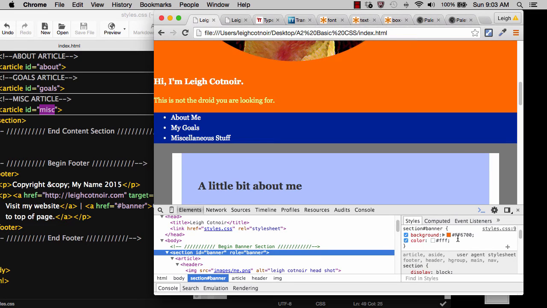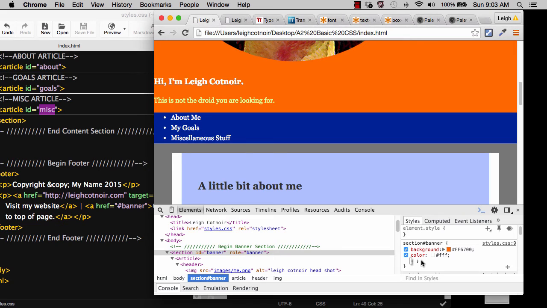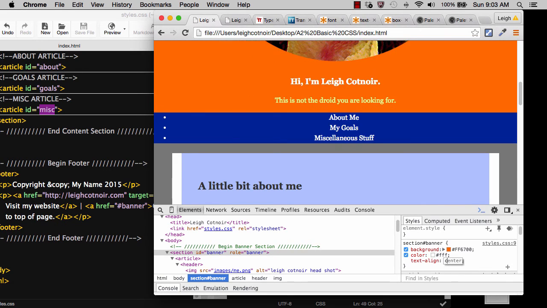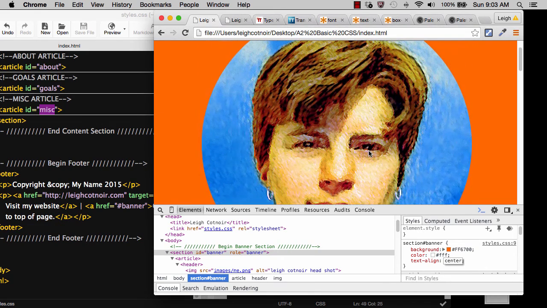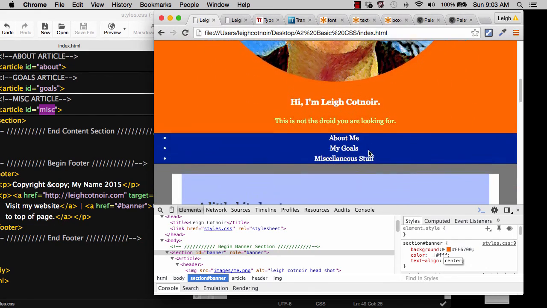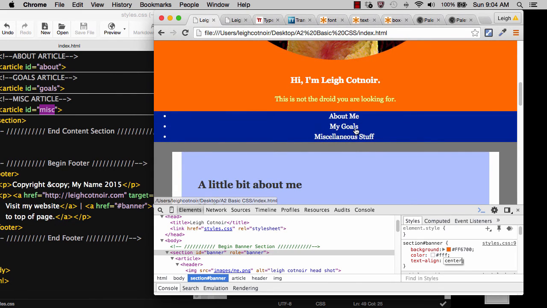So if I go up there, I can go into my style sheets over here on the right, and I can say text-align like this. Whoops, I lost it. Let's try that again. Text-align colon, and then we'll say center. And then you see everything gets centered, including this picture, because images are also inline elements. Now you might look at this list and go, wait a second, it's a little bit off center, and that's really annoying. It is really annoying.